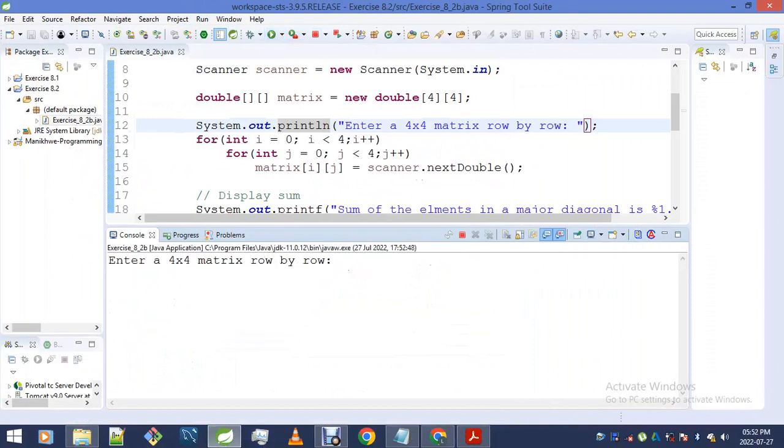Of course, feel free to try different numbers. I can go 3, 6, 9, 2, 4, 6, 1, 2, 3. Oh, it has to be a 4 by 4, you guys. So how many numbers are short here? Three numbers are short, so it's going to be 1, 1.